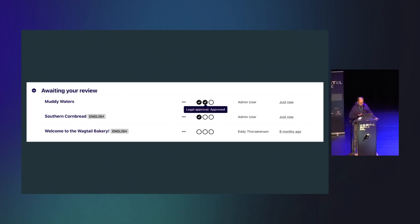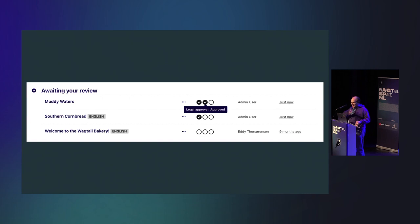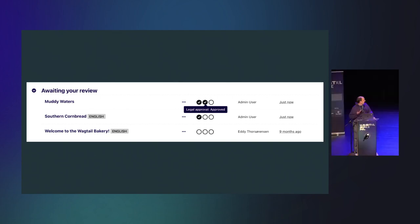If they publish an article that's considered financial advice, that might need to go through legal approval. Or they might have a process that goes, this page was last updated 12 months ago, now it's time to update it for 2024, and that has a different kind of approval. If you need it, this is a great feature, and it's a big deal for Wagtail that this exists, but I do have to wonder how many Wagtail users have ever seen this progress bar at a state other than 0 out of 1 steps completed.